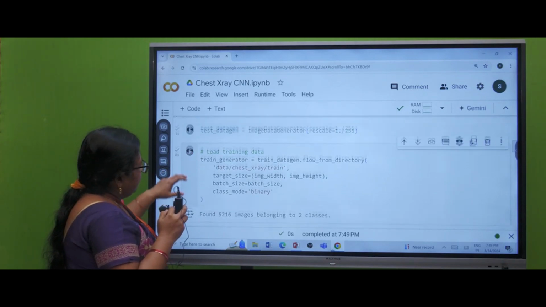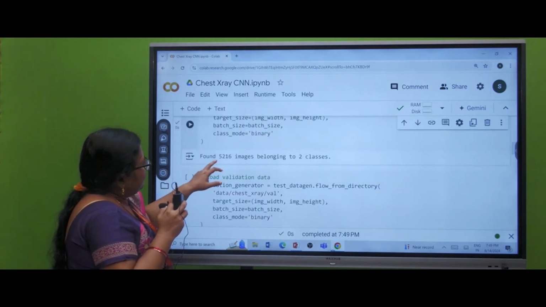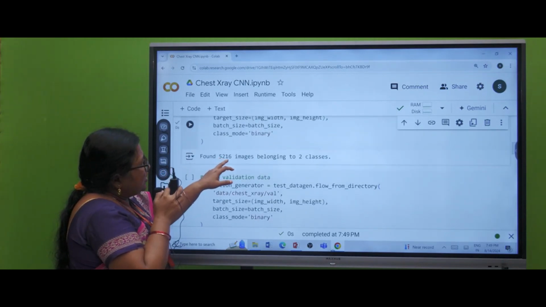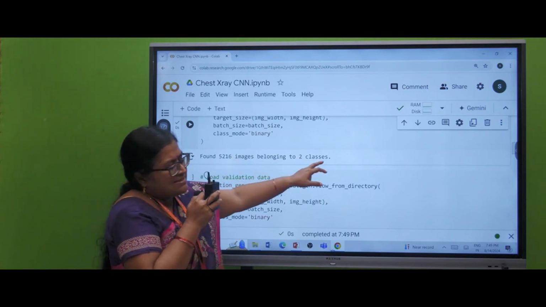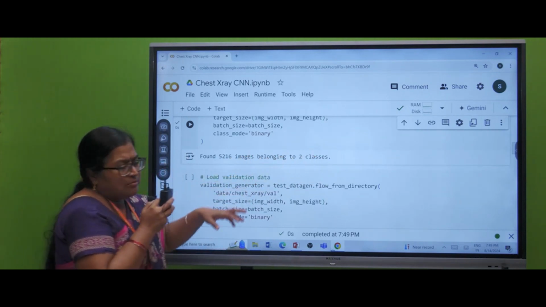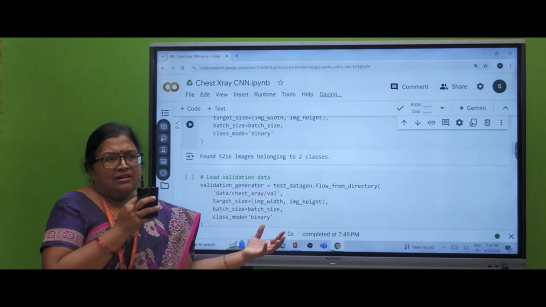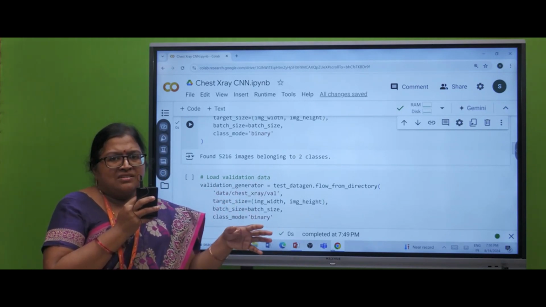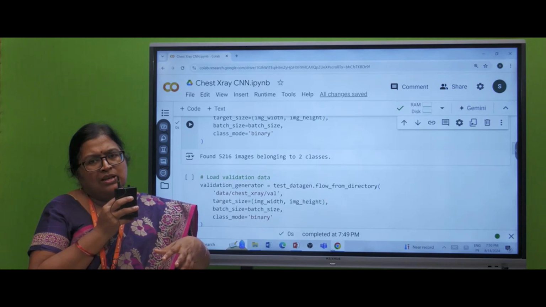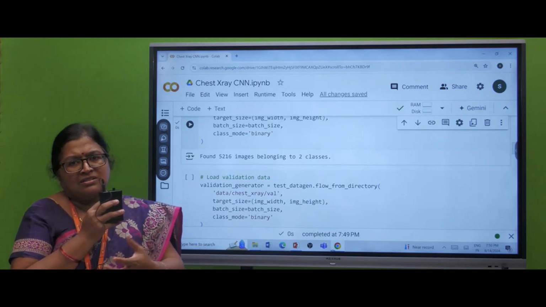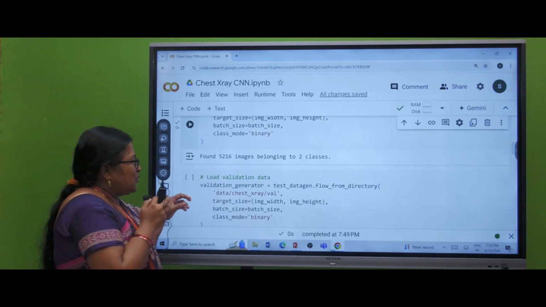We'll run it. I have loaded that. So here it found 5216 images belonging to two classes. These two classes are nothing but either normal chest images, and other images consisting of pneumonia X-rays. So we have two classes.